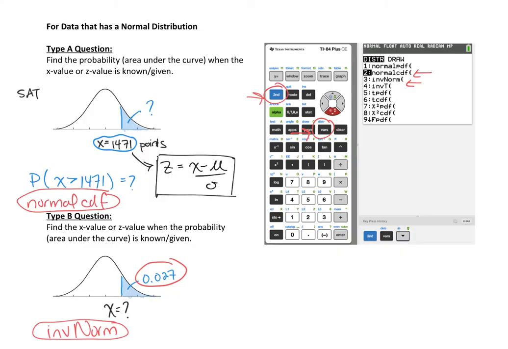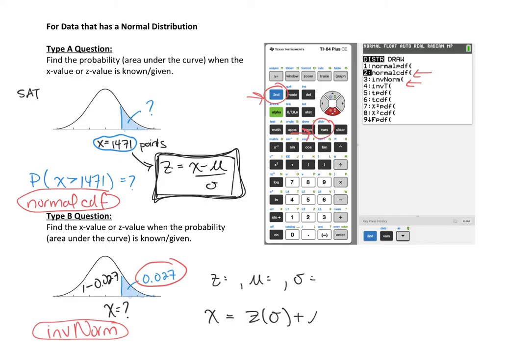Now, if you are trying to answer a question like question B and you want to use formulas, then the first thing that you need to do is go to the Z table, search for the area that is the area to the left of the blue region. So that area would be 1 minus 0.027. That will give you a z-score. Once you have the z-score, and then you have mu, and you have sigma, so you have all that information, you can use the formula for calculating a z-score, but here you're going to solve for x. So that formula is going to be x is equal to the z-score times sigma, the population standard deviation, plus mu, the population mean.